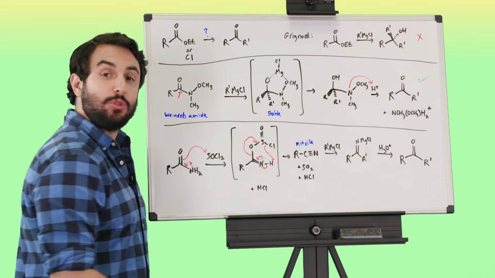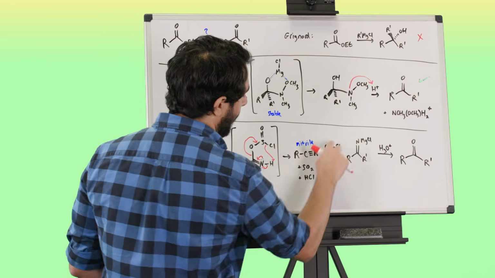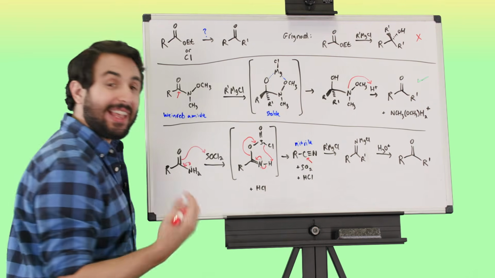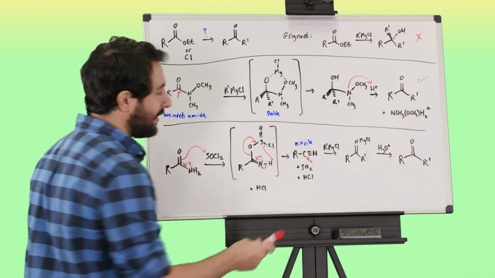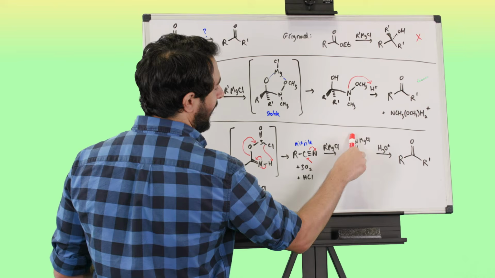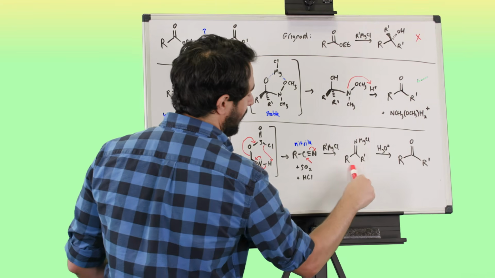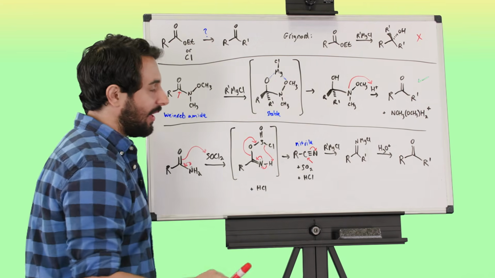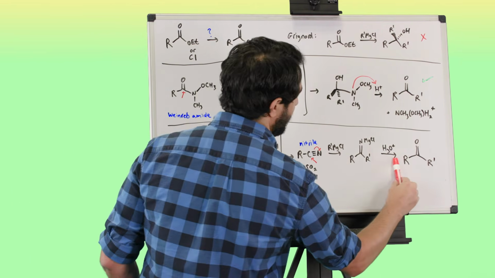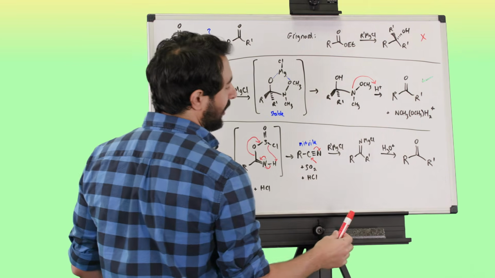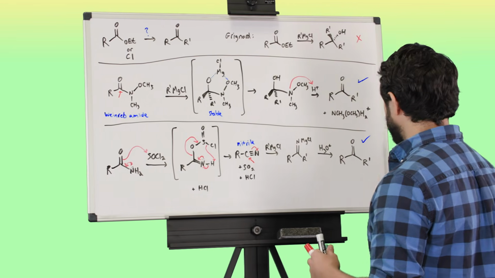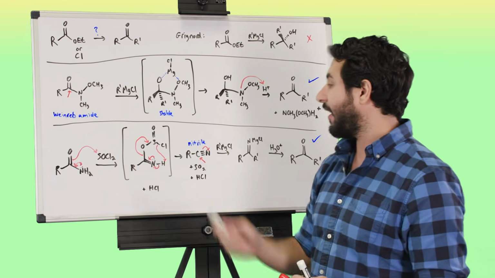And now we can do Grignard again. So a Grignard reagent actually can attack the carbon on a nitrile just like it would attack a carbonyl. It actually behaves very similarly. And so that's going to pop this up there. And we've got N- interacting with the MgCl in the intermediate. So that behaved very similarly to other examples of Grignards that we would have seen. And then hydrolysis is going to take this all the way to the ketone. And so there is another way that we have to synthesize ketones from amides.